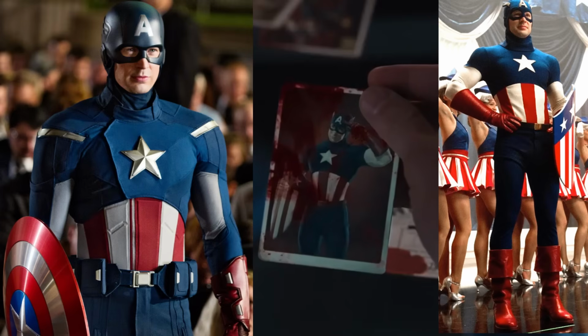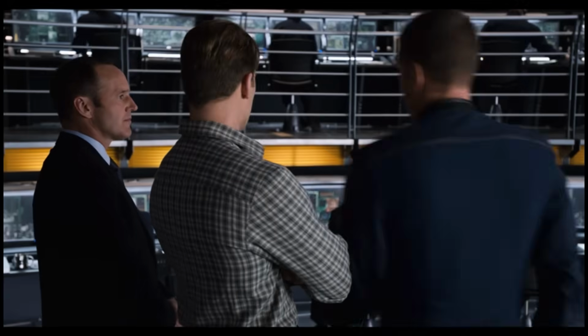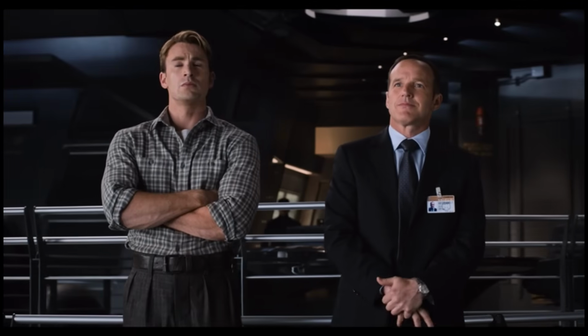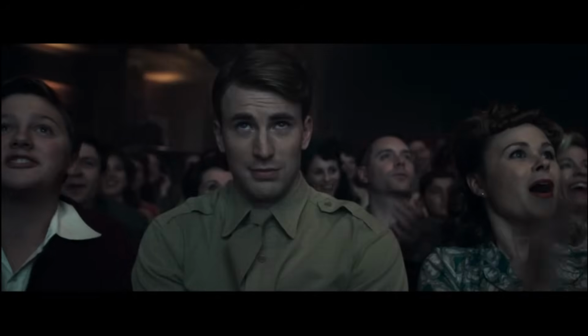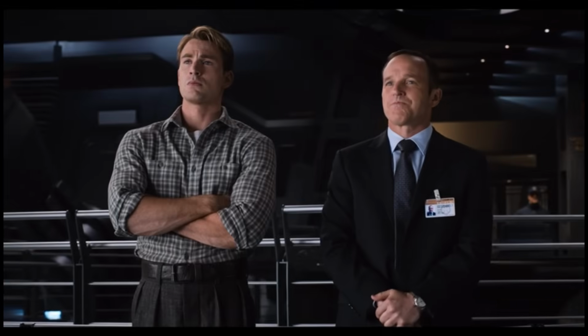So what does it look like? It looks like a modernized USO costume, because it was supposed to. It was made by a fan who wanted to make something a little old-fashioned. You know, you have to think from Coulson's perspective. I'm sure he saw photos of Cap in action and he saw what his uniform looked like, but he also saw the propaganda. He saw the trading cards and he read the comic books, and he probably saw the propaganda films about Cap punching out Hitler. So for someone who wanted something a little old-fashioned, of course that's what Coulson would make the costume look like.